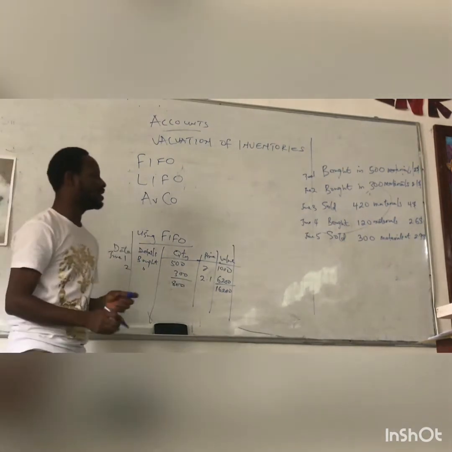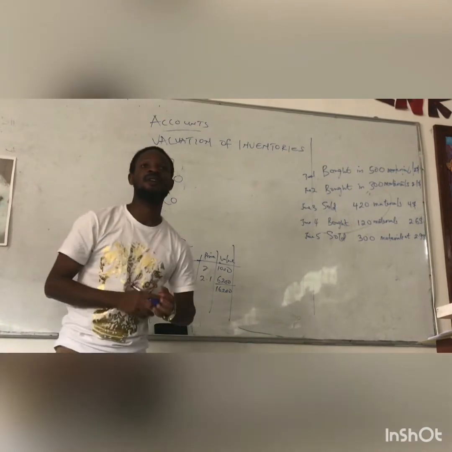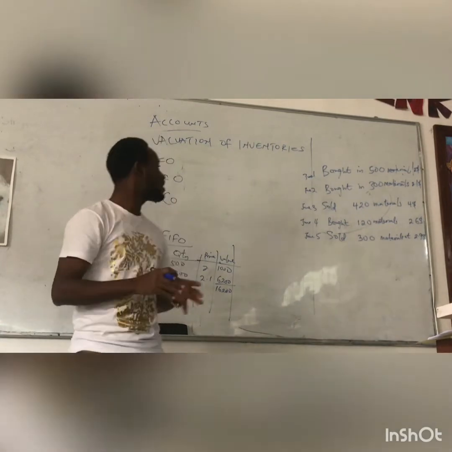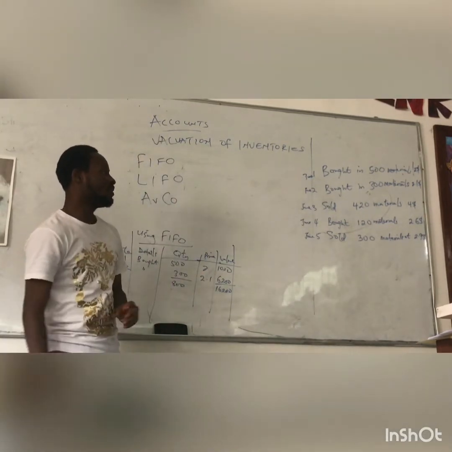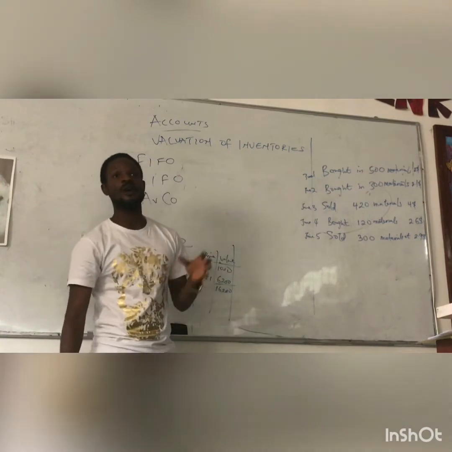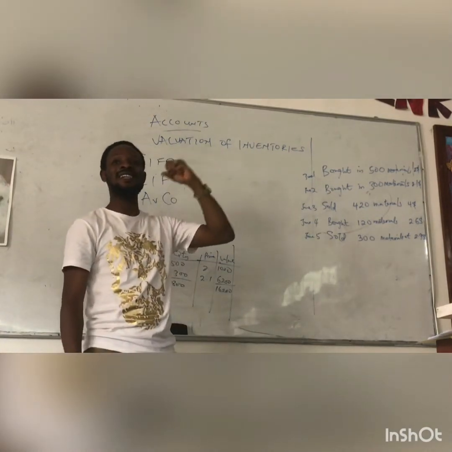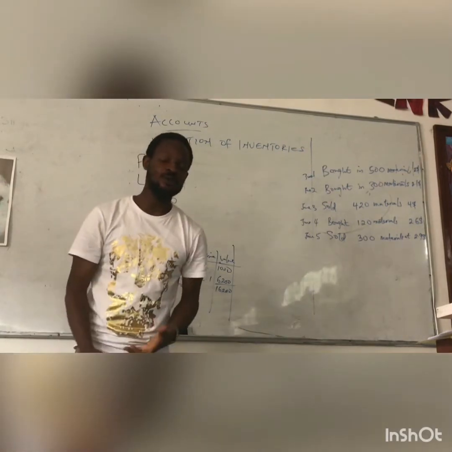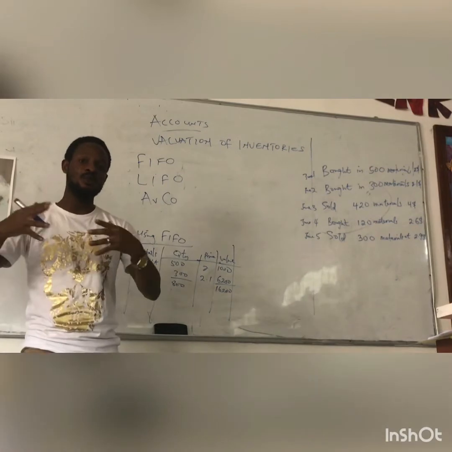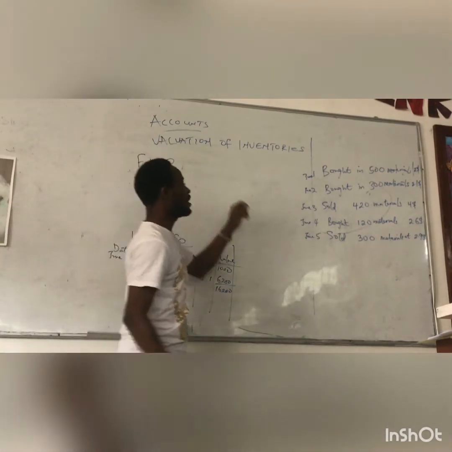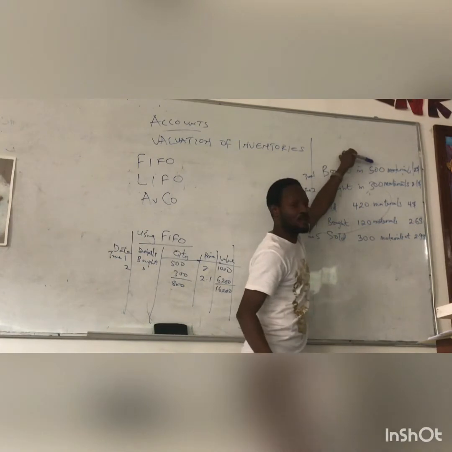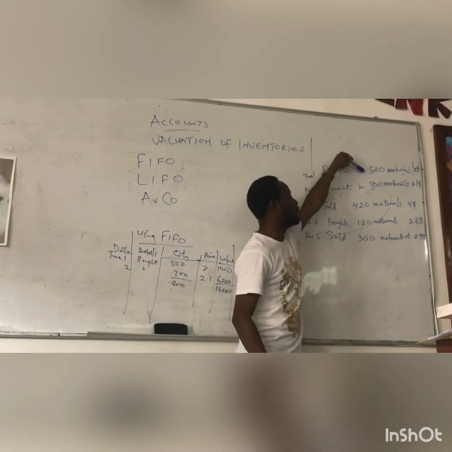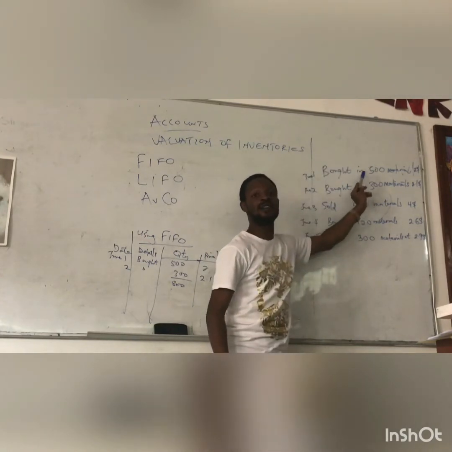Then on the next day, you sold 420 materials. Now, here is where we have the technicalities. We are using first in, first out. That means the 420 materials that are sold out must be taken from the goods that entered the firm first. That's where we get the name first in, first out. Goods that came in first in the batch would first be sold out. So that means from the 500 goods that were brought in, 420 will be sold. It is until we exhaust these 500 that we will get to be selling the 300 goods.